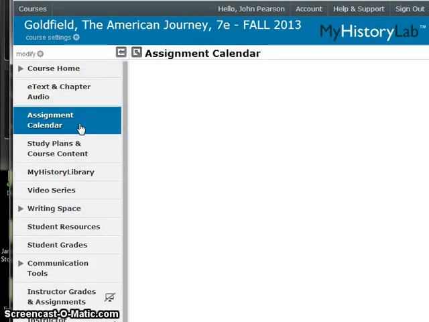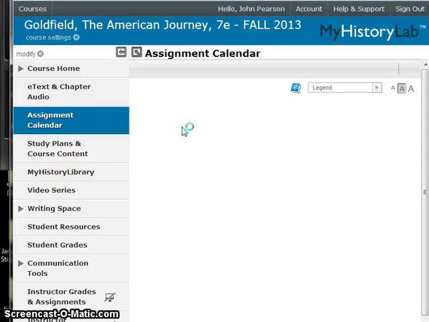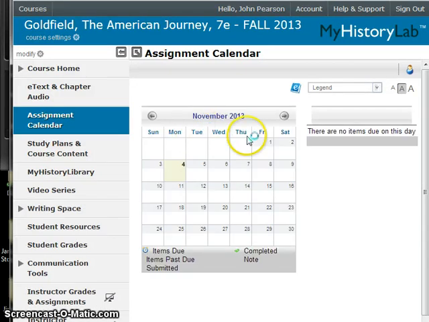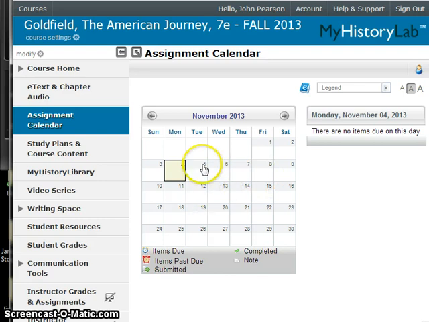The other thing that I want to point out is this assignment calendar. This is just a quick way for students to know what is due and when it is due. So instead of having to go through their syllabus or figure out what's due on what day, they can just go straight to their assignment calendar, and it will list which assignments are due and at what time. So let's say I had an assignment due on the 8th. I could click on the 8th, and all the assignments due on that day would be listed here. Or they can just see a broad overview. Maybe I have an assignment due on the 5th and one due on the 8th. So it can help them map out what assignments are due when, and plan accordingly.